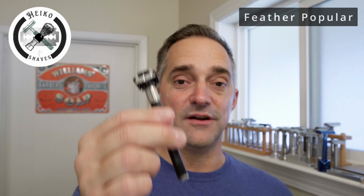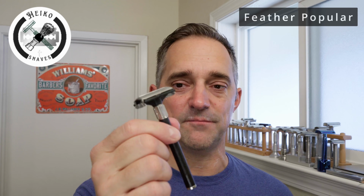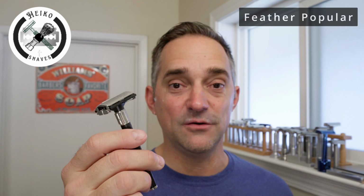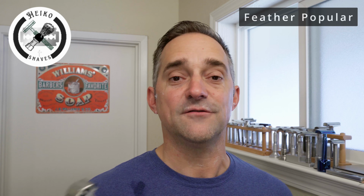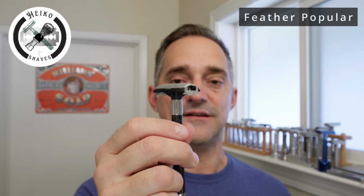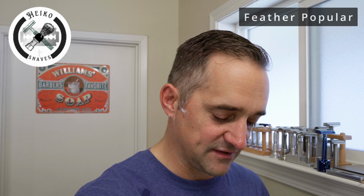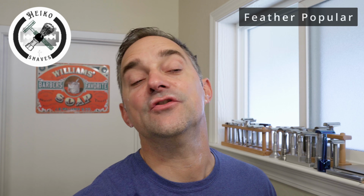It's a plastic razor. If you don't step on this thing, or maybe you want to use this as a travel razor, because if they take it out of your luggage or you forget it in the hotel room, you can take it to a hospital too. If you have a hospital stay coming up and you want to be clean shaven while you're in the hospital, there's a good one. And if you lose it, it's 20 bucks. You know, $20 is $20, but this is definitely a good razor for the money. And man, does it shave nicely, very mildly, very compliant, but still very, very efficient and delivering a good shave result here.